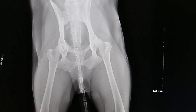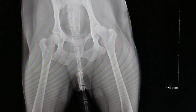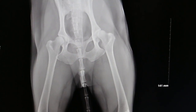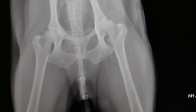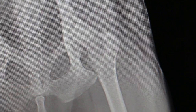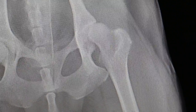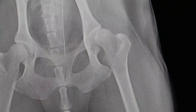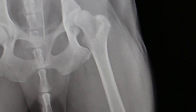Today, March 1st, 2016. This X-ray shows that the hip joint is slightly dislocated, so not very serious, in the sense that, unlike other dogs, the whole joint comes out, the whole femoral hip. So it's good news. If the dog is not jumping or walking long distances for the next 1 month, then it should recover with painkillers and vitamins.